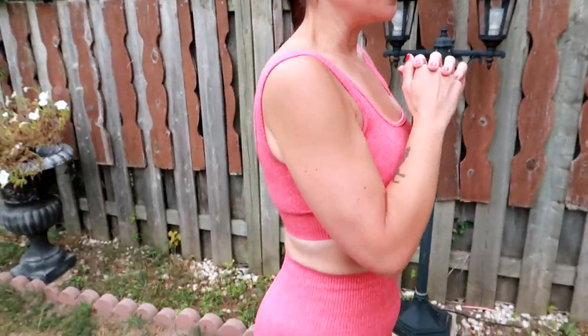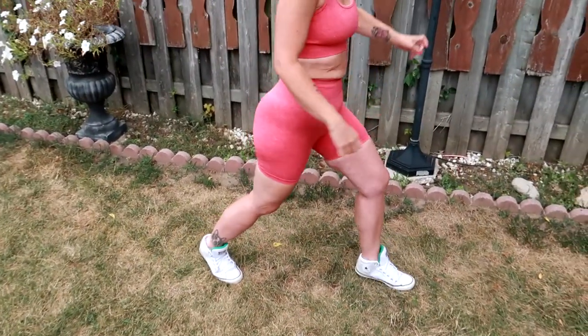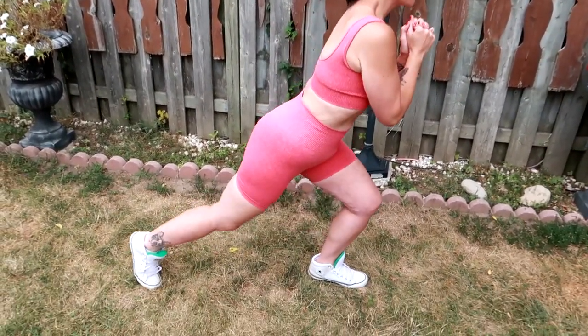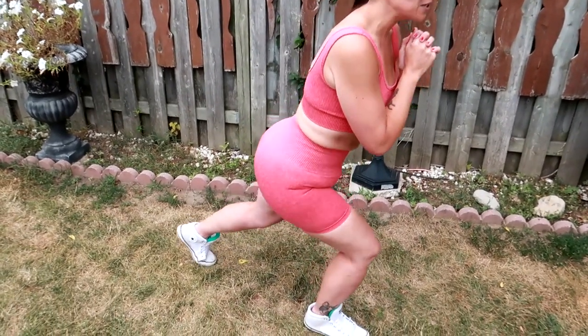Number 3, reverse lunges. Basically, I stand still and I step back with my foot. Instead of doing the forward lunges, I step back. I do 2 sets, 12 reps per leg, and this is how I do it. Shimmy shake, go. And I like to alternate legs.